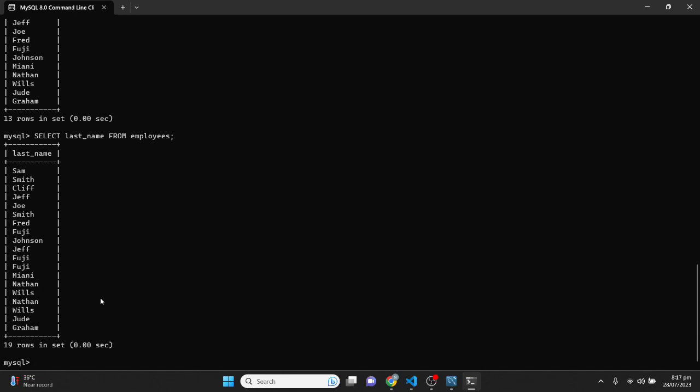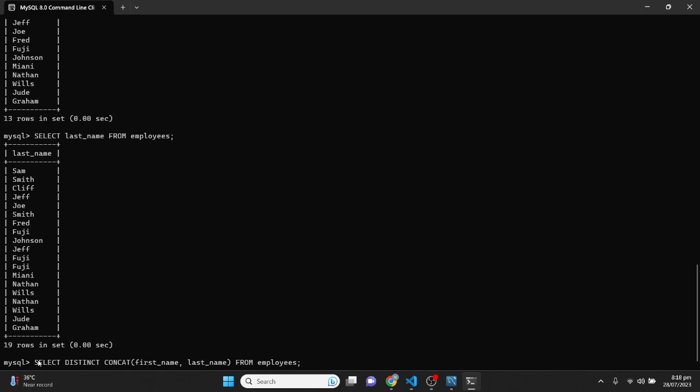Remember that the concat function combines string values and returns a single string as the result. In this example, we are going to concat the first name and the last name column of our table, and then we will use the distinct clause. So let's have select distinct, and we want to concat first name, last name from the table, which is employees, and we'll end with a semicolon.